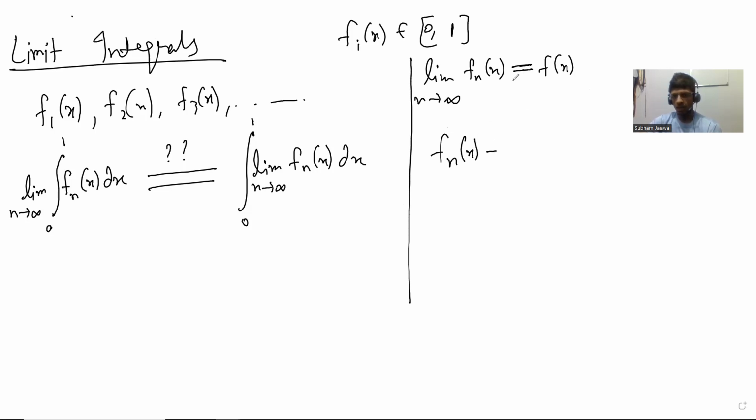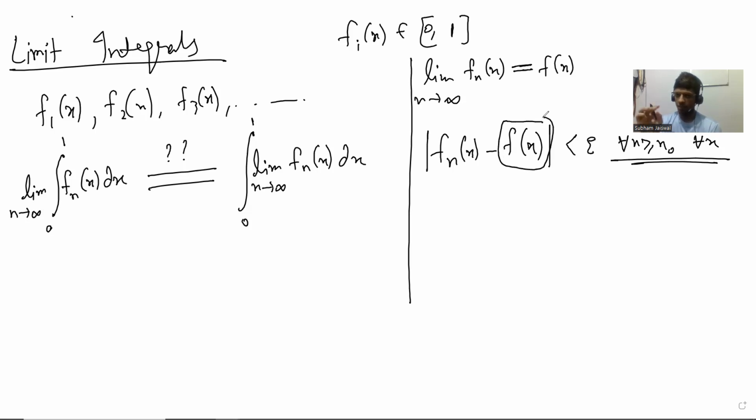If this convergence is uniform, meaning that for any epsilon, so given epsilon, you can find n naught such that for all n bigger than n naught, this happens for all x. I mean, this is what we were trying to do earlier, right? This f(x) was 0, okay? So let us just make it 0 again. Actually, it doesn't matter, one can always translate. But just for simplicity, let us say that this limit is 0.